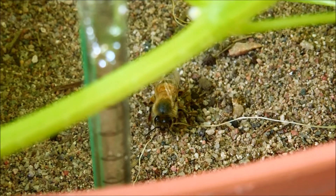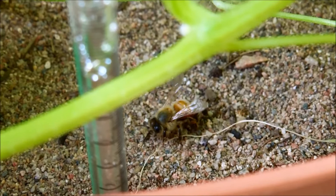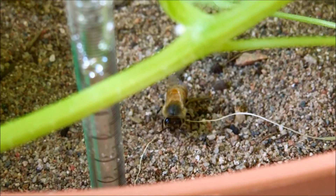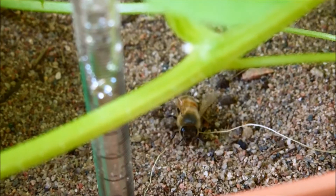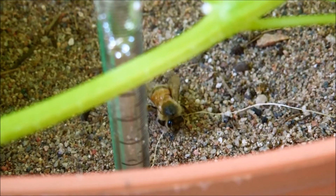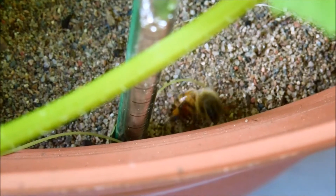It's day 128 of this honeydew germination experiment. I was just going to do a quick update for the yellow onion but I found this honeybee — perhaps a European honeybee — just kind of dawdling around in my honeydew pot. It could just be a female worker on its last legs and about to die. There are no flowers here and nothing to pollinate, so I just don't understand what this bee is trying to do. It seems to be tugging at that dead tendril — I think it's just trying to get its way out.